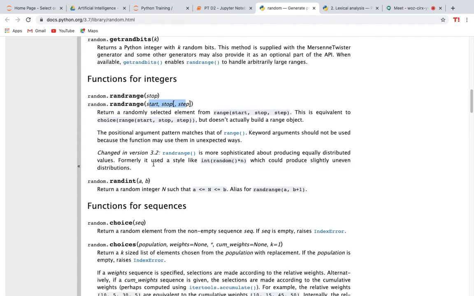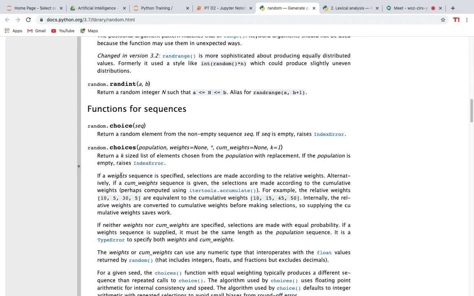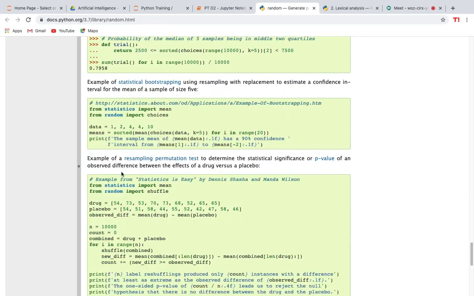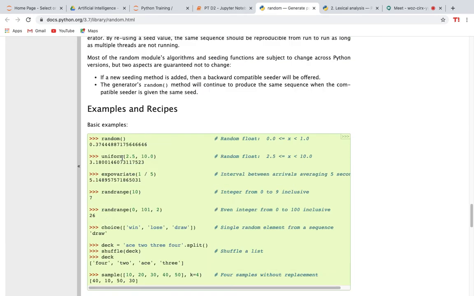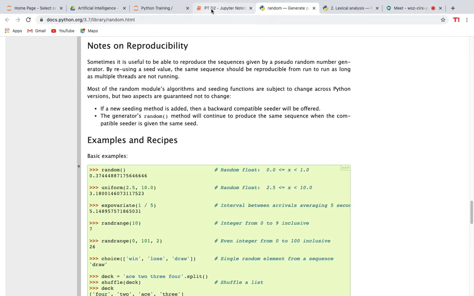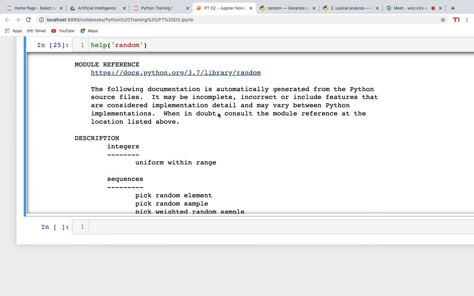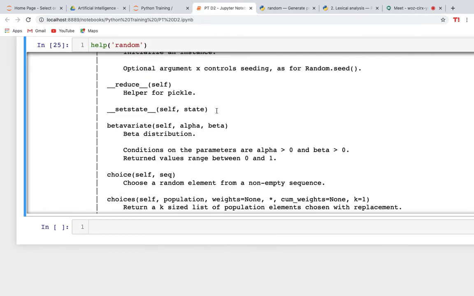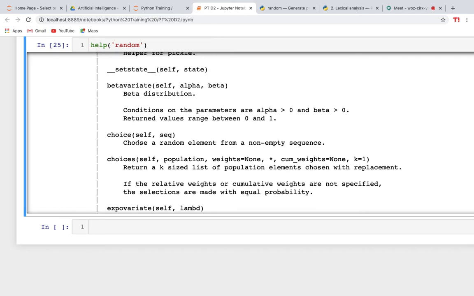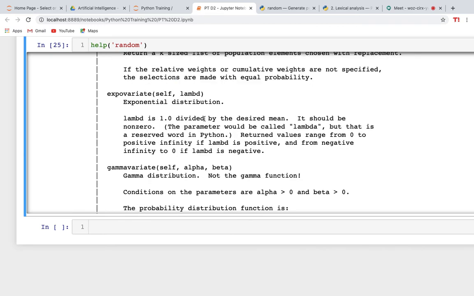So we'll go with all these things. Random.choice particularly gives all. So you can go and try to read all these things because I have written them in your code. When I give this code to you, you can go through it as well. Yes, choice gives a random element from a non-empty sequence.